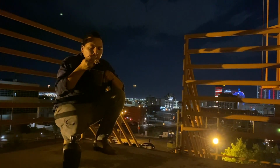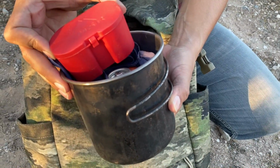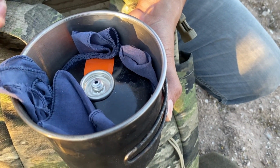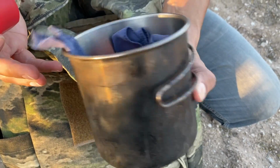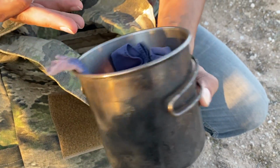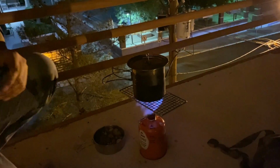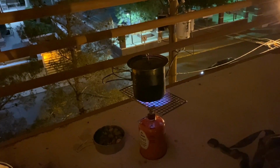So, I got my pot. I got my MSR Pocket Rocket 2. I got my gas canister. And I have a spare bandana. And I keep the bandana mainly so it's not dinging back and forth as it's hitting while I'm walking and making noise. At the same time, the bandana can help me wipe my hands as I'm eating, wipe my face, that kind of stuff. So, my cooking implements right here.